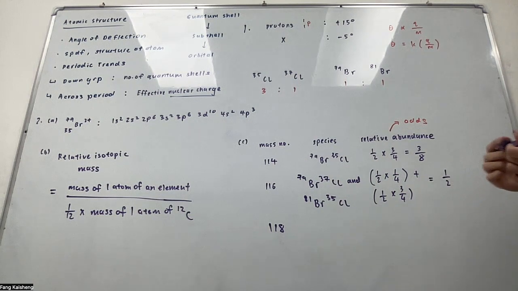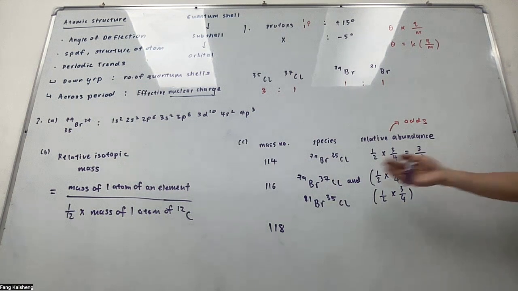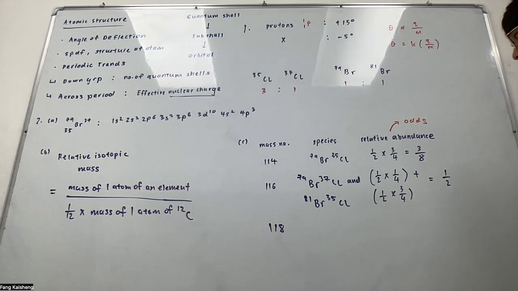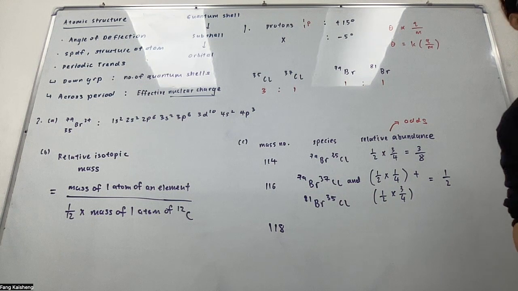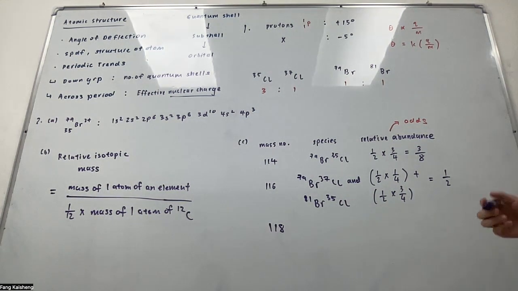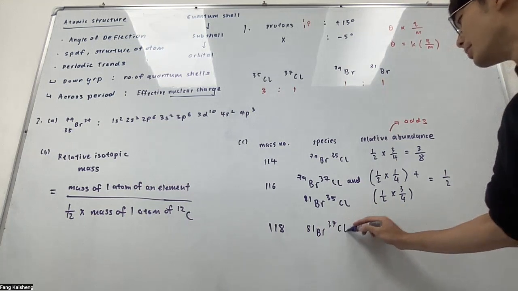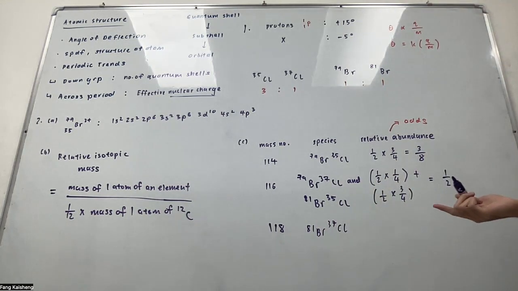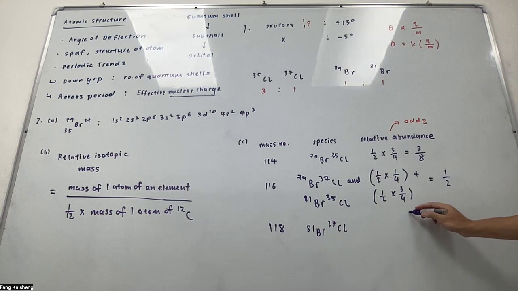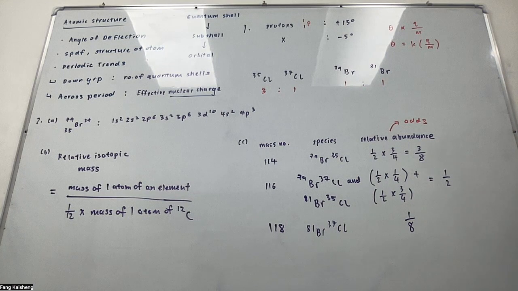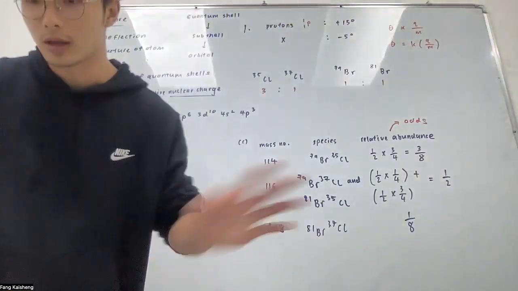Now guys, why do you all add the probabilities here? Because can you all see now we have more ways to get 116. More ways means higher chance, you add probabilities together. Okay, good. It's more interesting, right? Okay, so guys, how about 118? Okay, what's the probability here? You can multiply, but there's another way, right? 1 minus everything. So it's 1. Okay, and go and calculate the same way. Okay, so questions like this expose you all to more interesting question types. Okay, come, let's still move on.